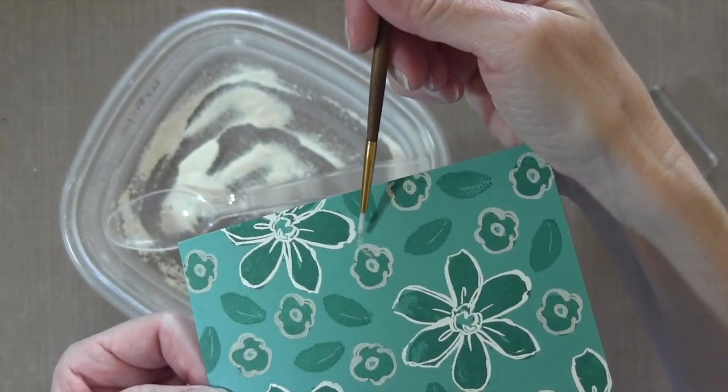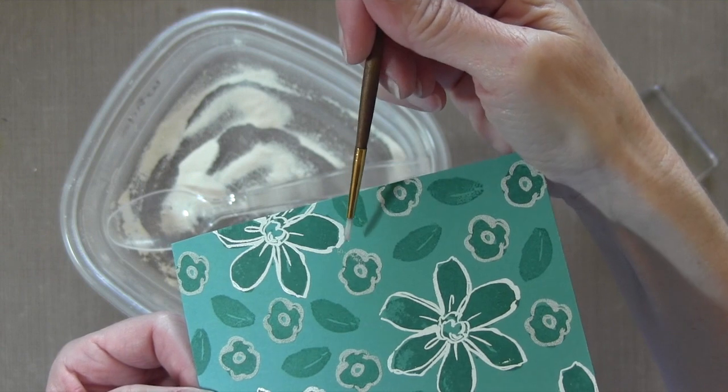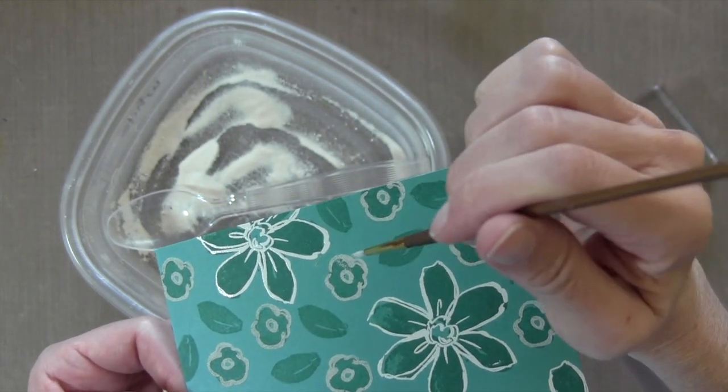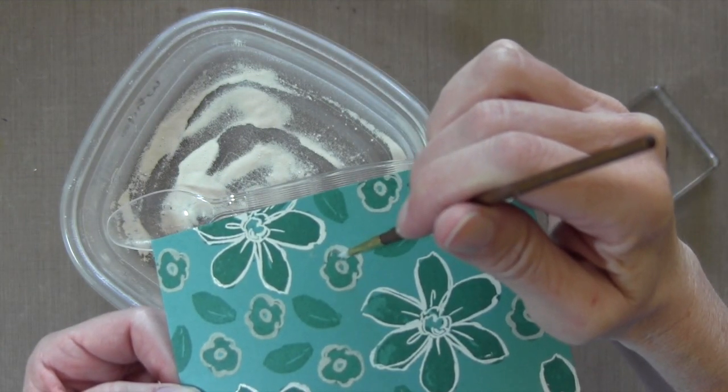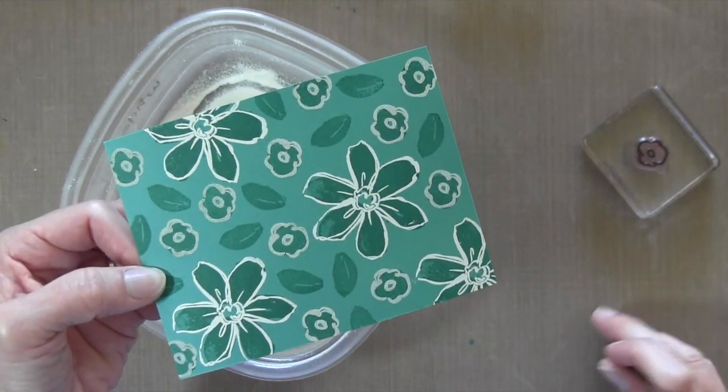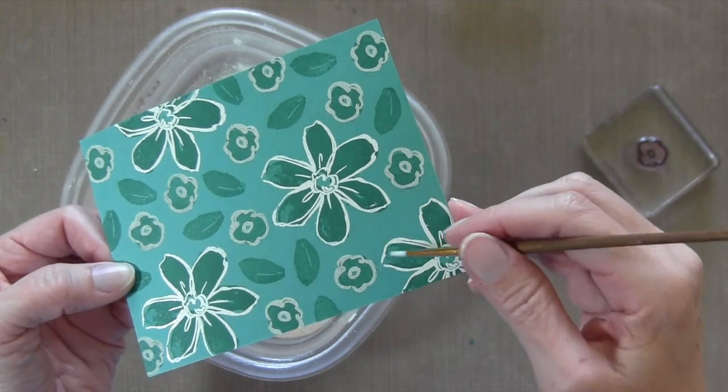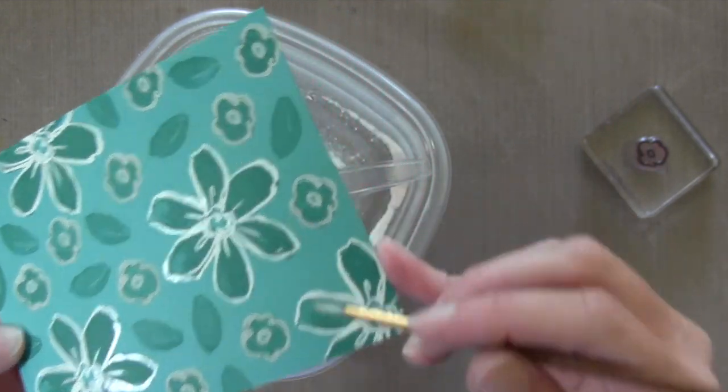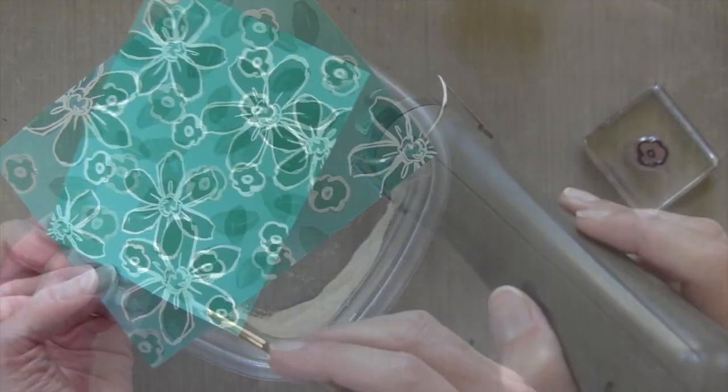With all the back and forth with the VersaMark, there's bound to be spots where you're gonna get VersaMark on your fingers, and you accidentally touch the paper, or maybe your block hits it and had some VersaMark on it, and so you're gonna get embossing powder where you don't want it, but you can easily brush it away with a paintbrush, which is what I did here. And so I did this between each step of heat embossing.